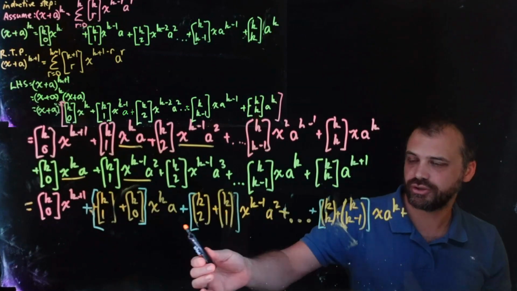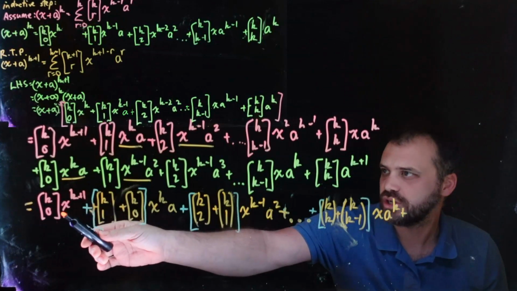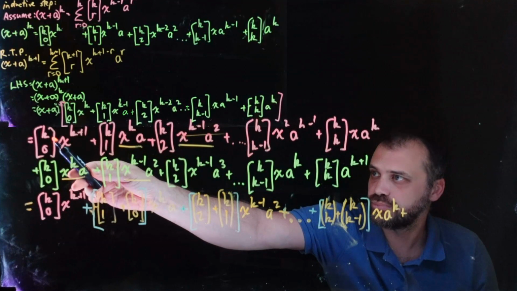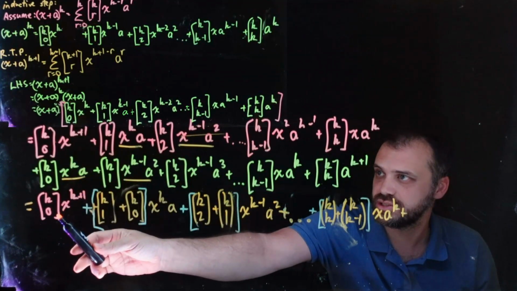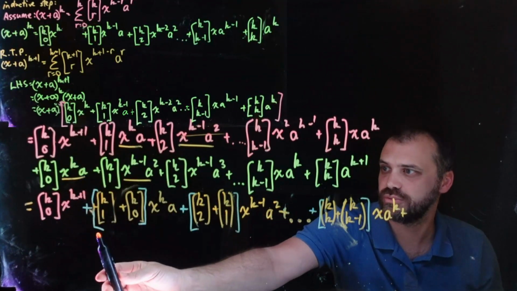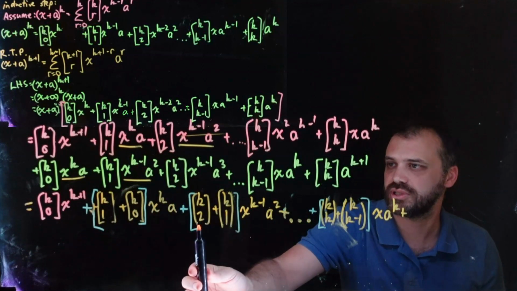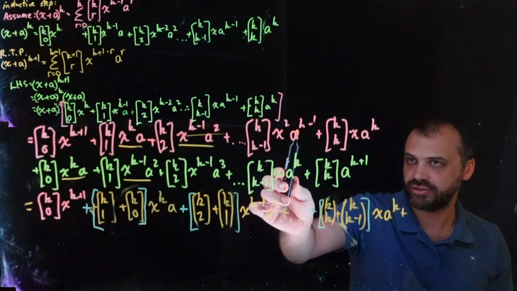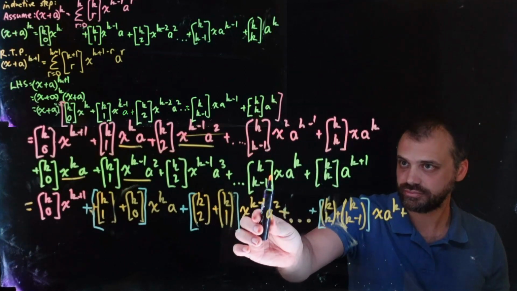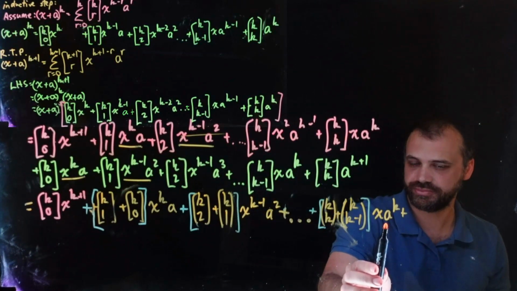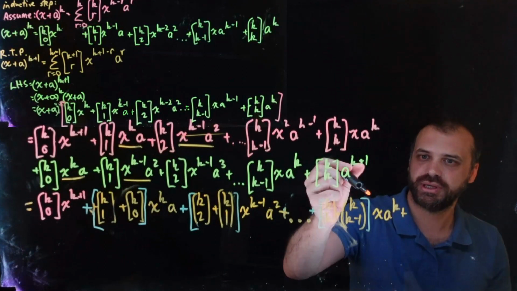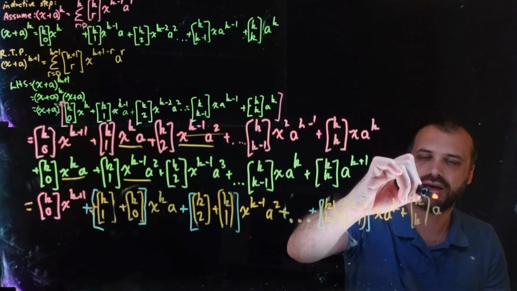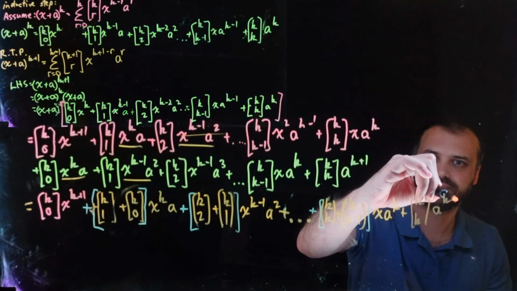Alright, so I've nearly written it all out here, but I'm not quite finished. So what we're saying is that all of this stuff here, these two lines, can be made into this term. These two terms get grouped together to make this term. These two terms get grouped together to make this term. Dot, dot, dot. This term gets grouped with this term. And this final term is this one right here. k choose k, a to the k plus 1.